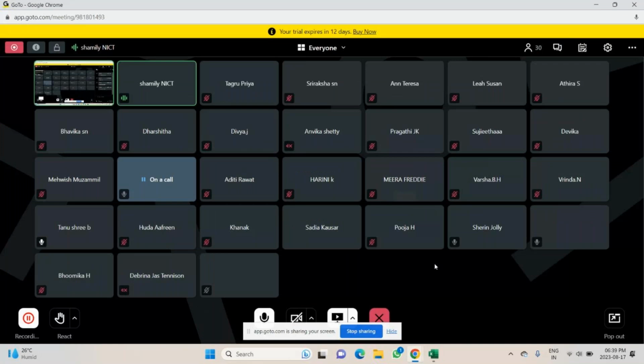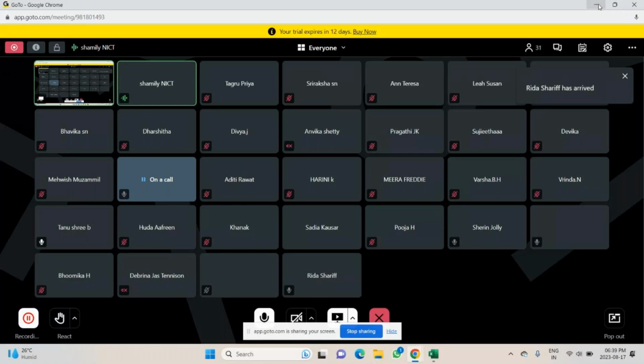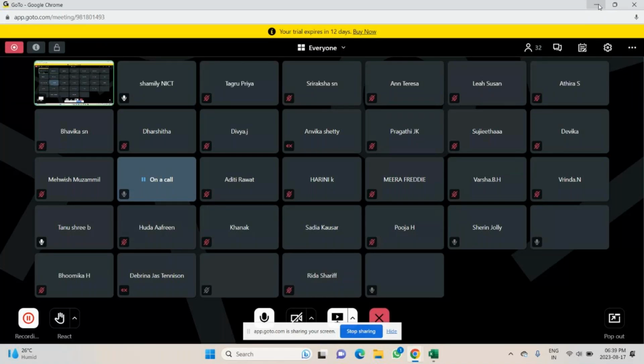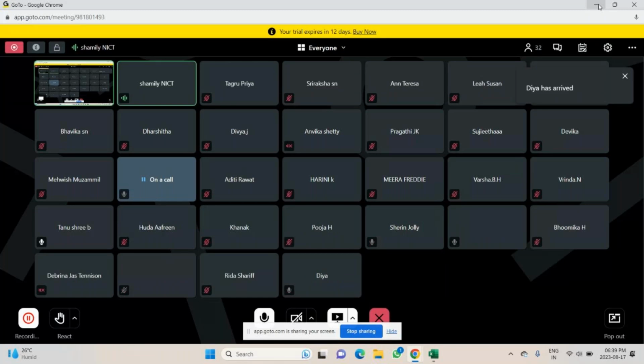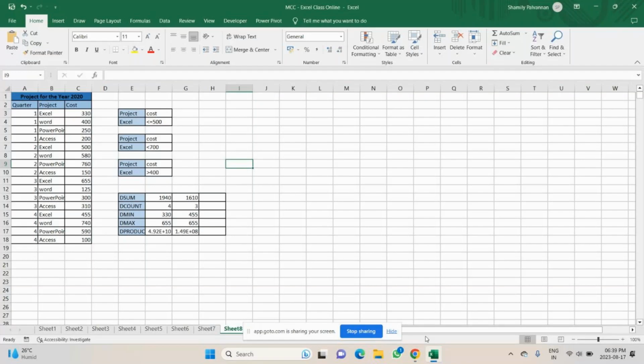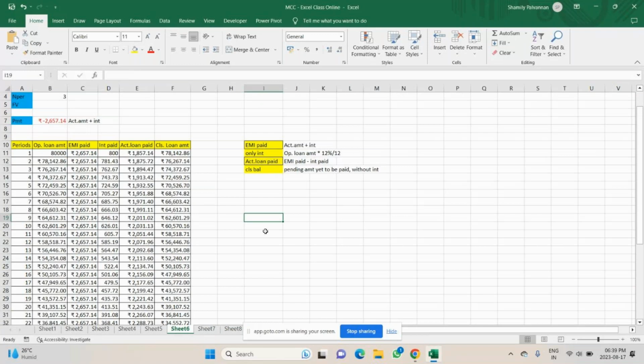Okay. So we have done certain problems with if conditions. We have done some functions with if functions, sum if, average if, ifs functions like this. Now, whatever we have done, when I say sum if, average if, what happens here? We will be finding the value, right? We will be finding the value with a calculation like this.